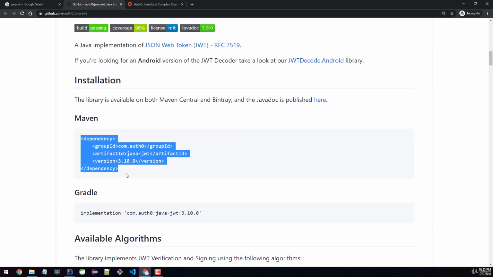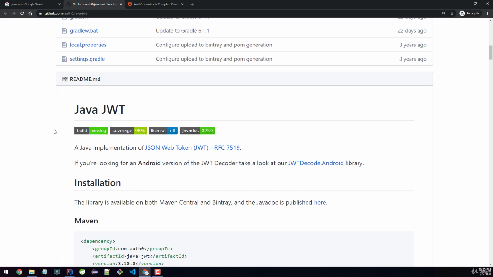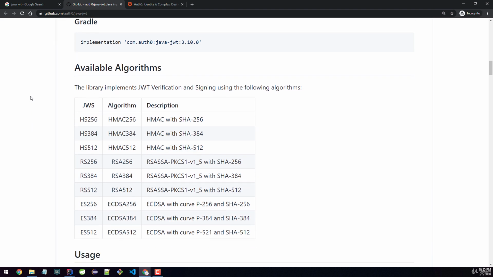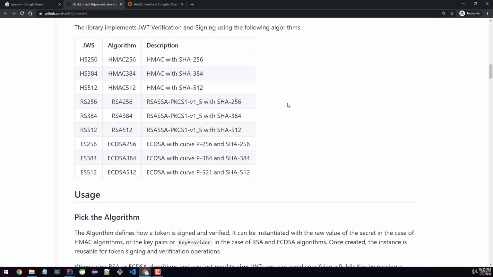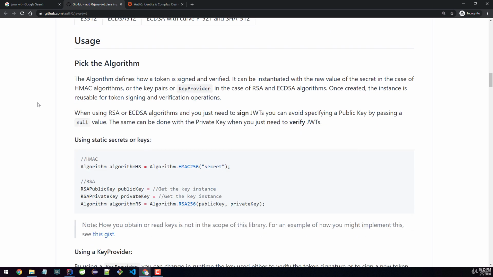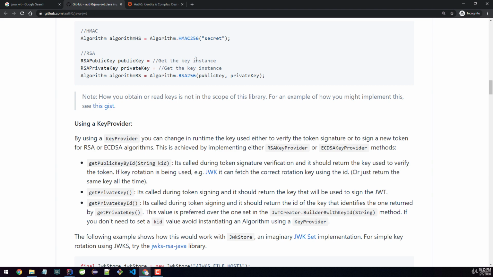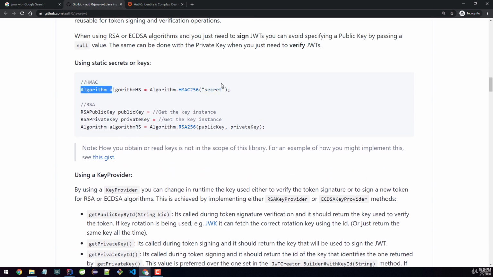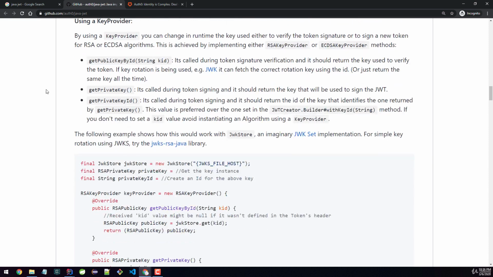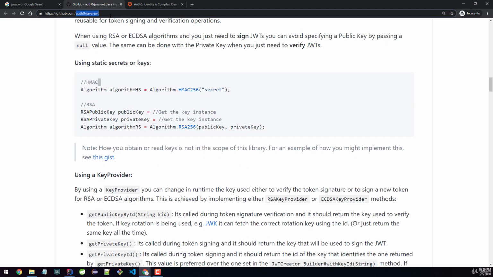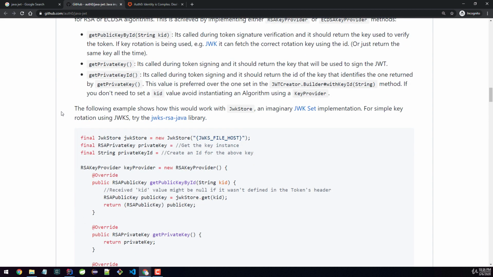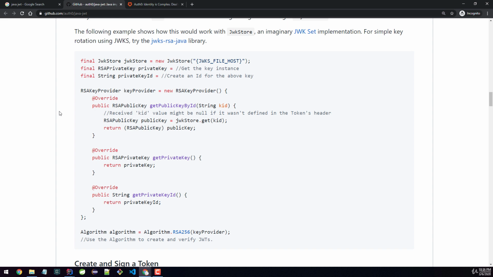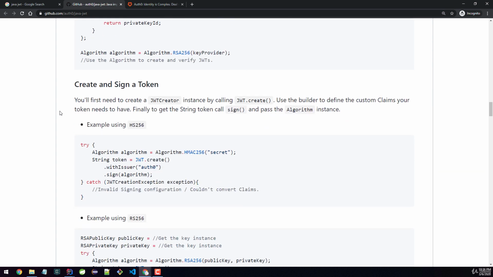That's the dependency that we're going to need to add to our pom file so we can have access to this library and then generate the actual token that we need to generate, and handle all of the verification and algorithm use and all that stuff. And this is a quick overview of how you can generate it; we're going to need a secret. The URL is right here. You can go through it if you want, but I'm going to show you how to use it. If you want a first look at the documentation from the people who actually created this, you can. But I already went through it.